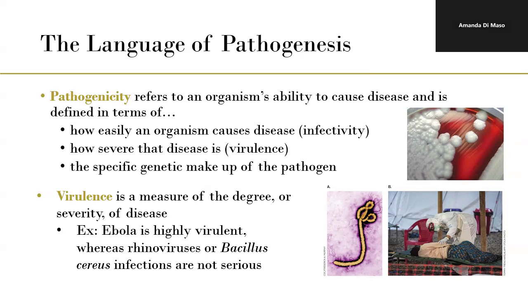And then, taking this term virulence, we kind of talk about it in its own way, aside from pathogenicity, because this is one that we really care about. It's the measure of the severity of the disease. So something like Ebola virus, very, very virulent. It also is very infective, but when you get it, the disease is very harsh, and at one point, 90% of the people who got it died. Now it's somewhere between 60 and 70% of the people who get Ebola die.